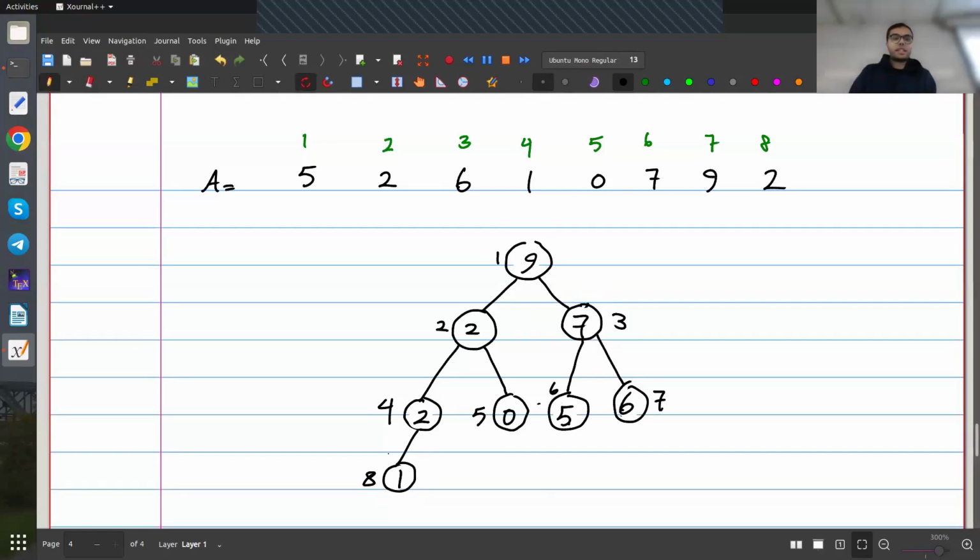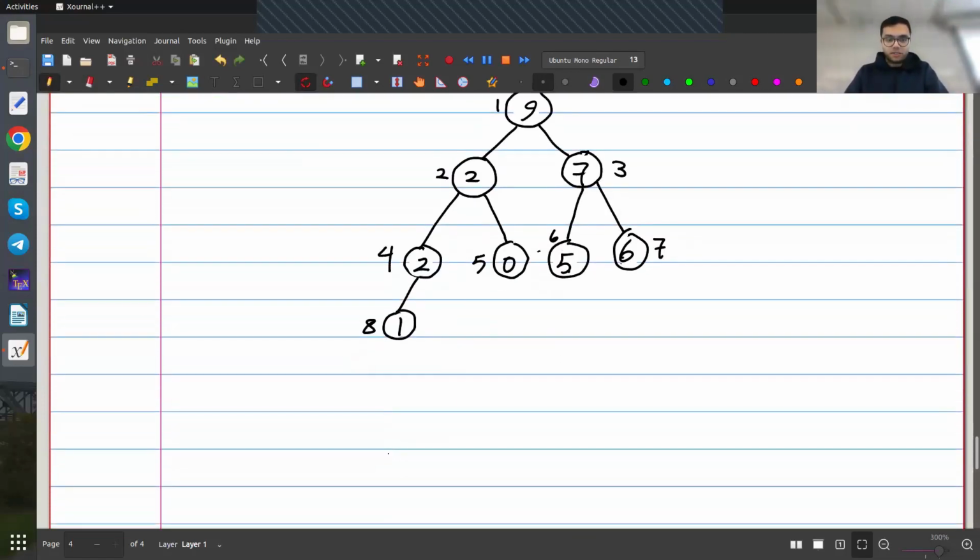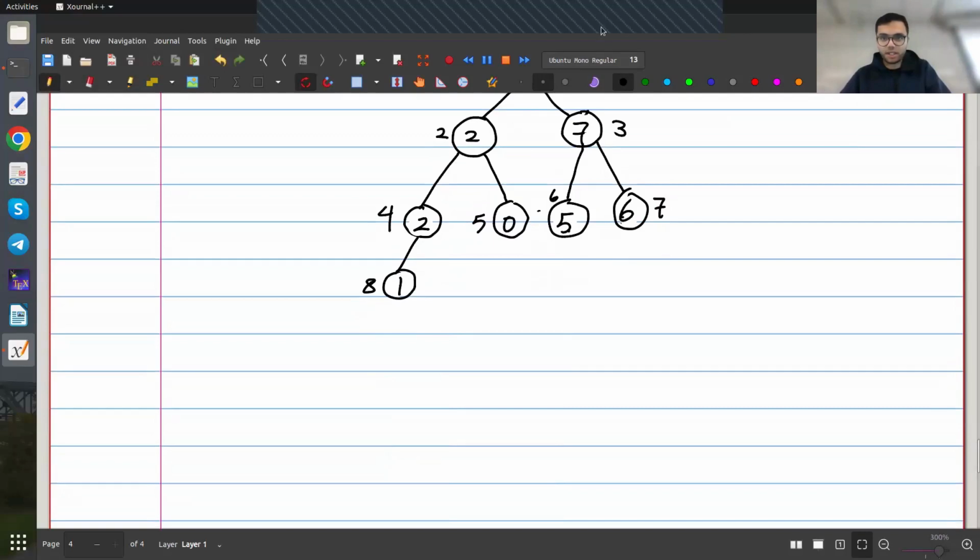So this algorithm was actually quite easy. You just start at the top of your tree and you call bubble up on everything, right? Now, if I want to just write a pseudocode of this, it would be something like this.